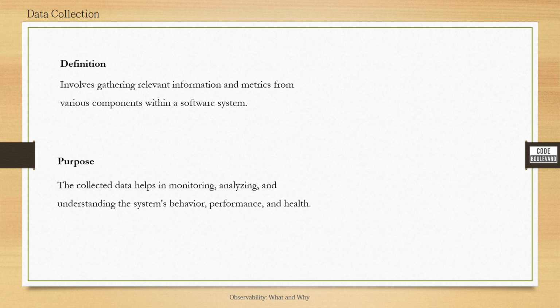Now it's time to talk about instrumentation. The definition is that whenever you need to gather some information or metrics from a specific part of your application during runtime, instrumentation can help. The purpose of instrumentation is providing a way to gather fine-grained insights into the behavior of the application, allowing for detailed analysis and troubleshooting.